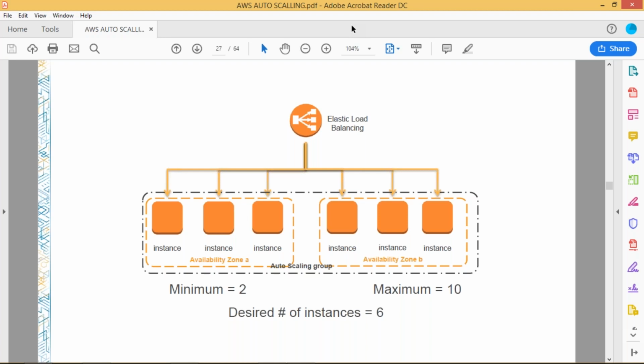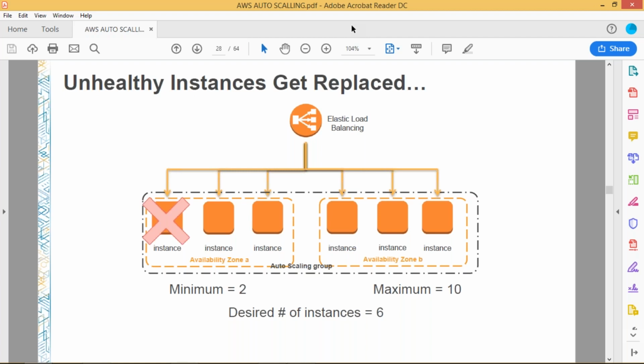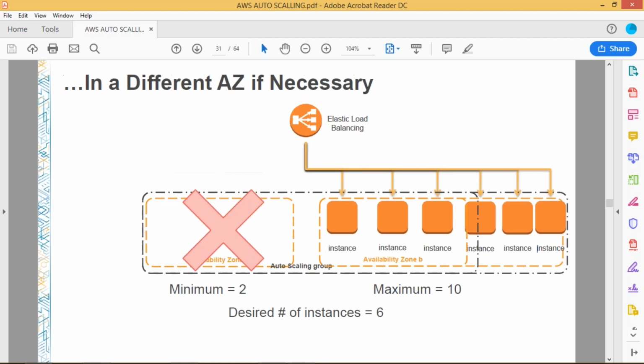These are the fundamentals we are using in the corporate environment, right? And unhealthy instances get replaced at the same time. Suppose there is an unhealthy instance; it is replaced because we have got the health check report. Then we came to know that there may be some issue in the particular EC2 instance, and it will work as per the requirement. You can change it. And suppose it goes down, then we can also replace the unhealthy instance at the same time.